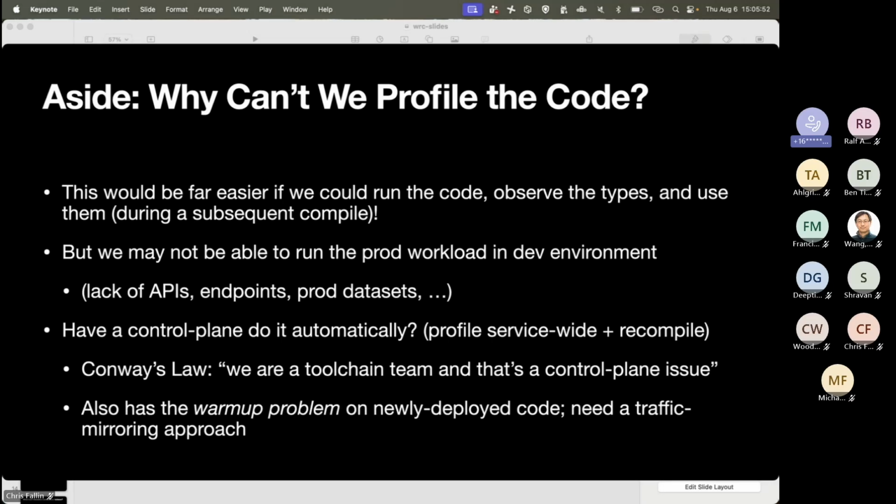There's also still the warm-up problem. So this doesn't solve the warm-up problem. You might say, well, you could use a profile for an old version of a code, and then when a new version of the code comes in, maybe it almost aligns, and we can get most of the types out of that. But that may not always work, especially if there's a whole new code module that's been introduced. Also, it's hard to manage. Or you have a traffic mirroring approach that tries to warm it up in parallel, and then once it's fast enough, you switch over, right? But all of this is much more complex than just saying, I have a compiler that can generate fast code, end of story, right?